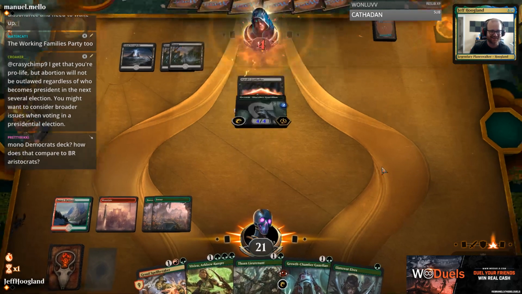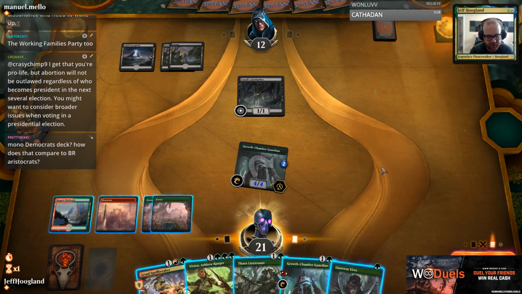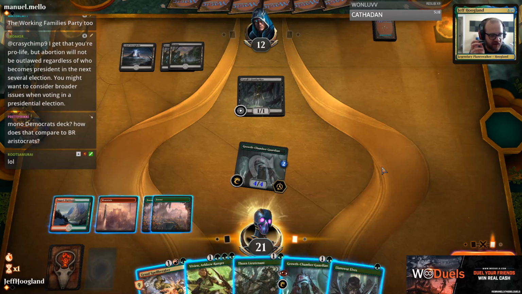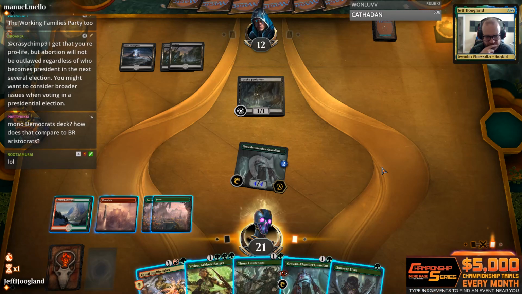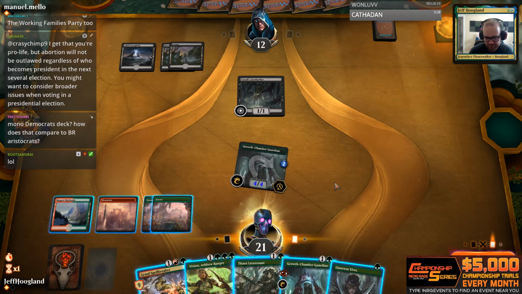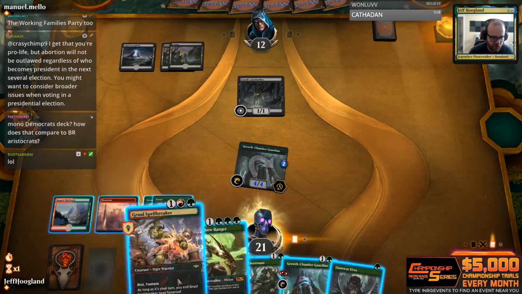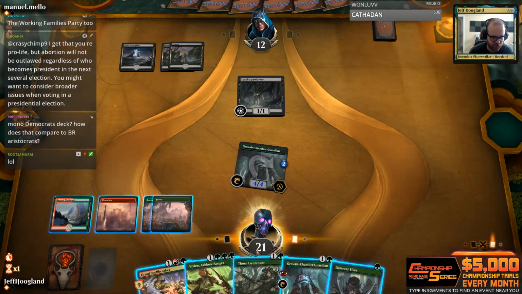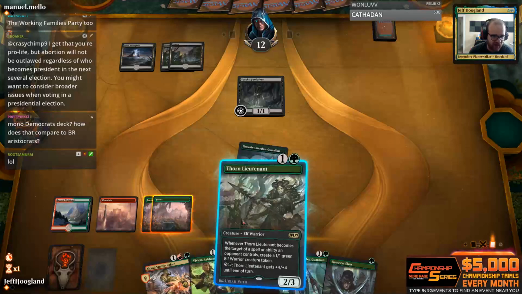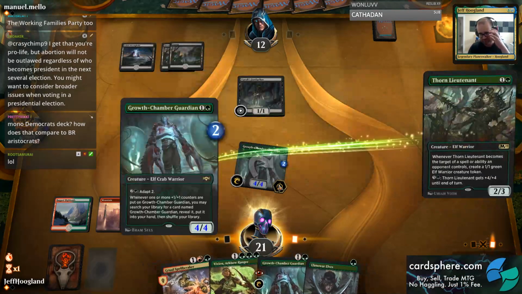All right, so what are we supposed to do here? I kind of don't want to play out the Growth Chamber Guardian because I kind of want to wait till 5 mana so I can play and activate it in the same turn. I think I just want to play Thorn Lieutenant. Although it could be right to just play Spellbreaker as a 4/4. Although saving this as a haste creature post sweeper is not a terrible idea. Next turn could be a Ritualist turn.